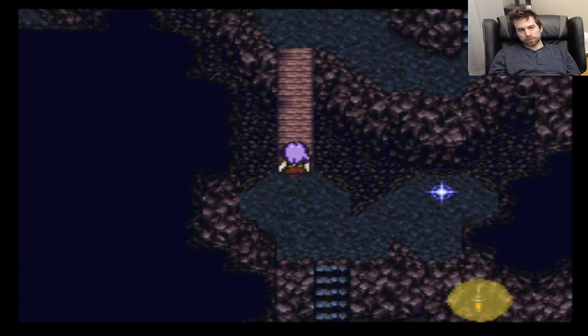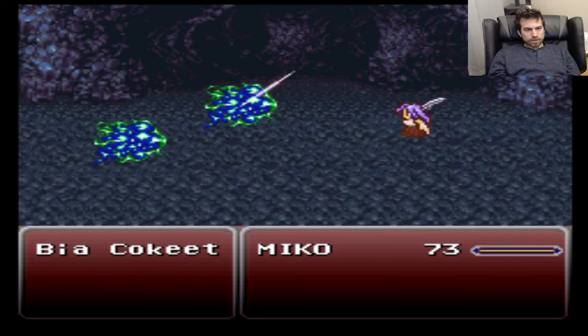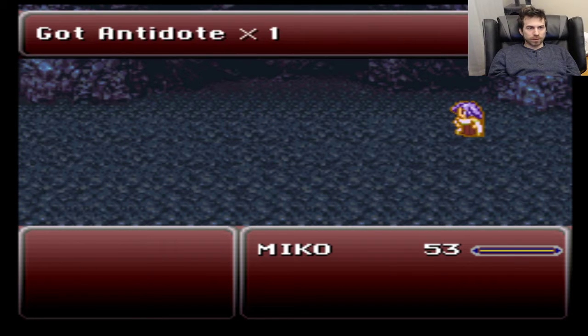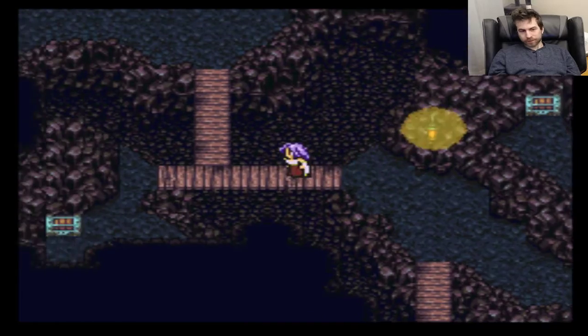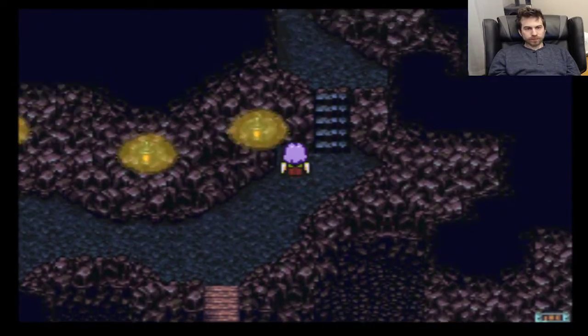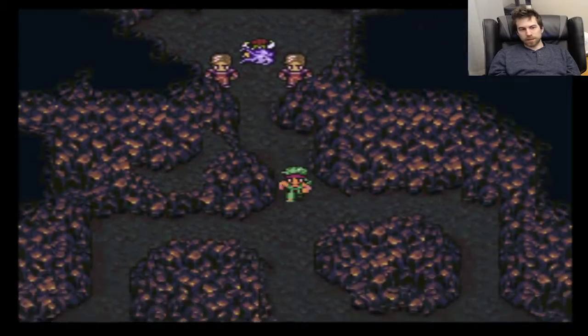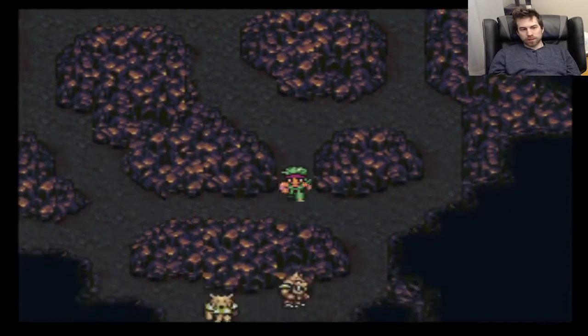Tonic, antidote, great. Miko level up, tonic, and another antidote. What's her level? 5. Yeah, that's fine. Yang as Sabin. Over here.